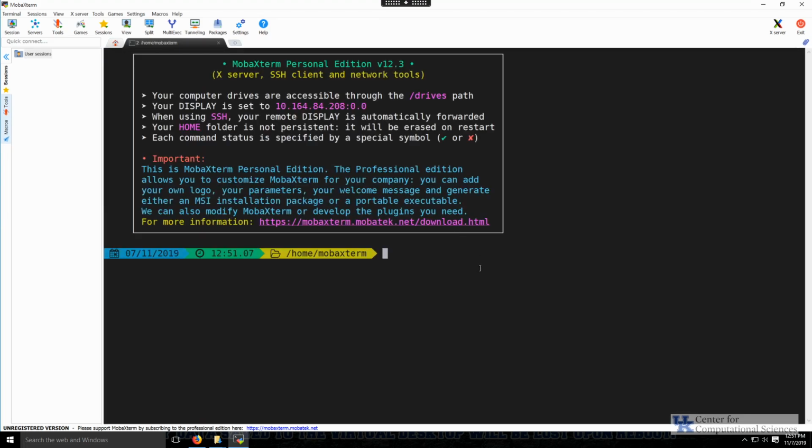And at this point, we're in a unified environment. So from this point forward, if you're on Mac or Linux or Windows, as long as you have a terminal emulator open, which we do now, all the commands are going to be exactly the same, regardless of platform.